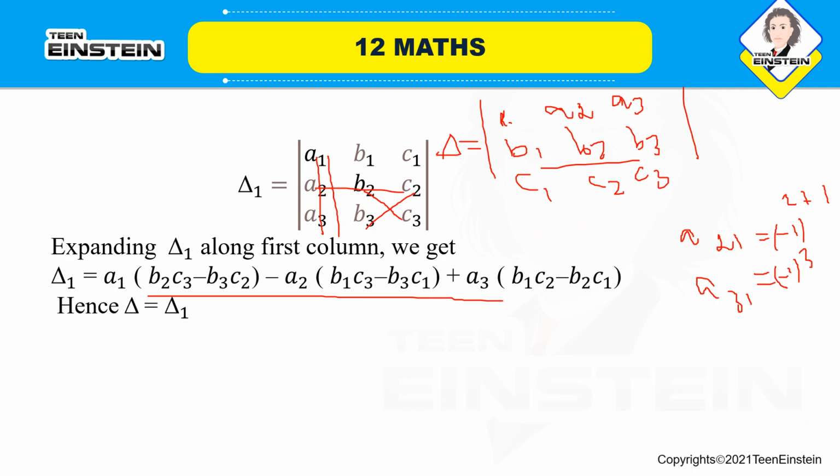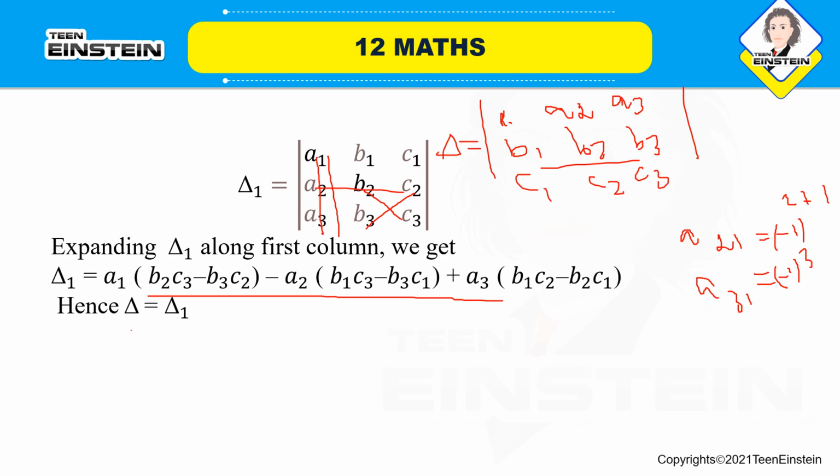Okay, so what we have considered here is a 3 by 3 determinant. First we have found the value of delta. Delta is the given determinant. Then we have interchanged the rows and columns of delta, so we got the new determinant delta 1. Then we have found the value of delta 1. Now we identified that the values of delta and delta 1 remain the same. One and the same, right?